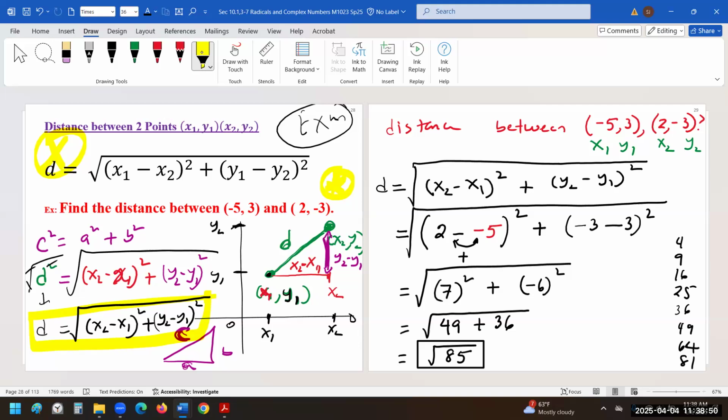Well, the formula is the formula, but I derived it. When you find the distance, it's the bigger number minus the smaller one, so x2 minus x1. Since I derived it, it's x2 minus x1. But if you don't want to derive, just memorize the formula. And x2 minus x1 or x1 minus x2, it doesn't matter. Why not? Because of the square. Whatever result you get, when you square that, everything becomes positive.